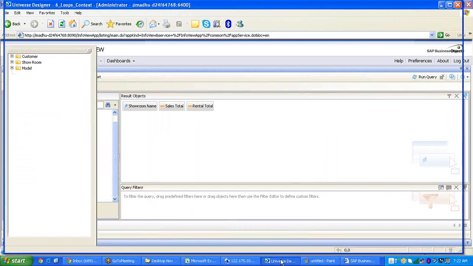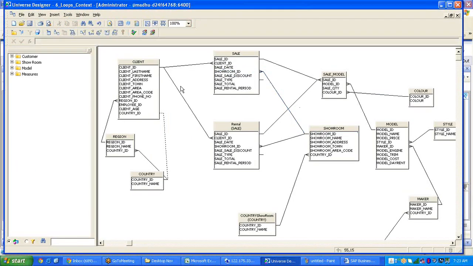If you don't resolve this loop by using the context, what happens? You will see all the joins in the where condition: client, rental, sale, all in a single query. So it will not give proper records, because the showroom ID for rental is different and the showroom ID for sale is different. If it comes into the same condition, same join, we will not see any common showroom ID and client ID in both tables, right?